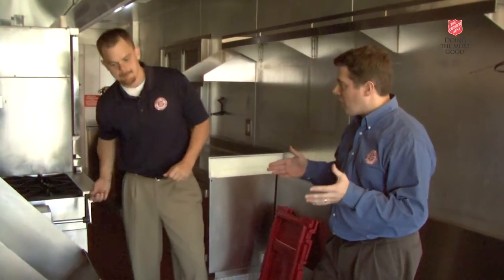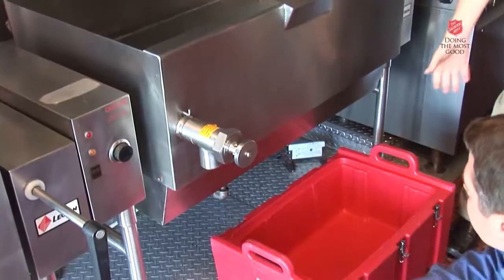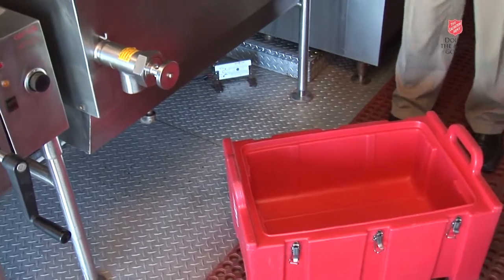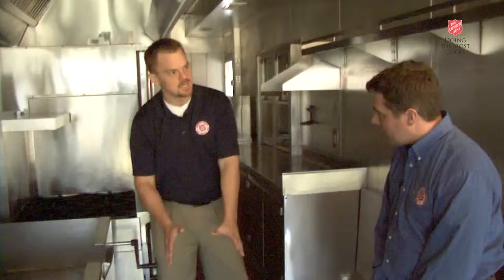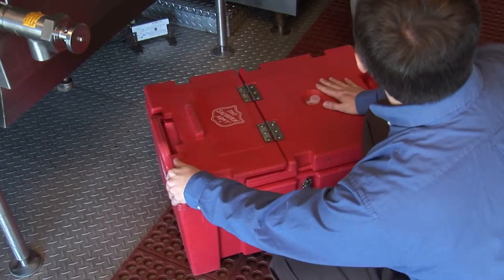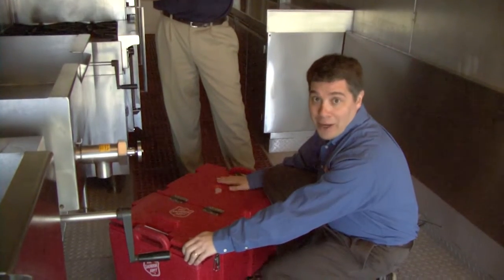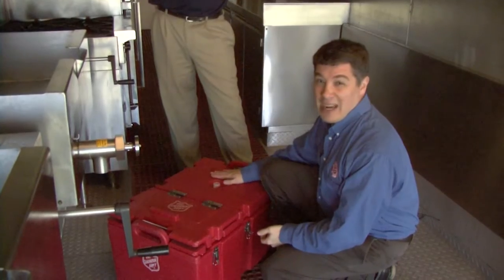Cambros have got to be one of the most important pieces of equipment. The tilt skillets can move food into them, but having the Cambro allows you to maintain the safe temperature of your food — take it from this location at a certain temperature, deliver it on-site, and maintain that temperature. It's absolutely necessary for the safety of the food. It also makes it easy: seal it up, no spill, no mess, keeps the food nice and warm. If you want to learn how to use a Cambro properly, check out our other podcast, 'Five Things You Need on Your Canteen.'